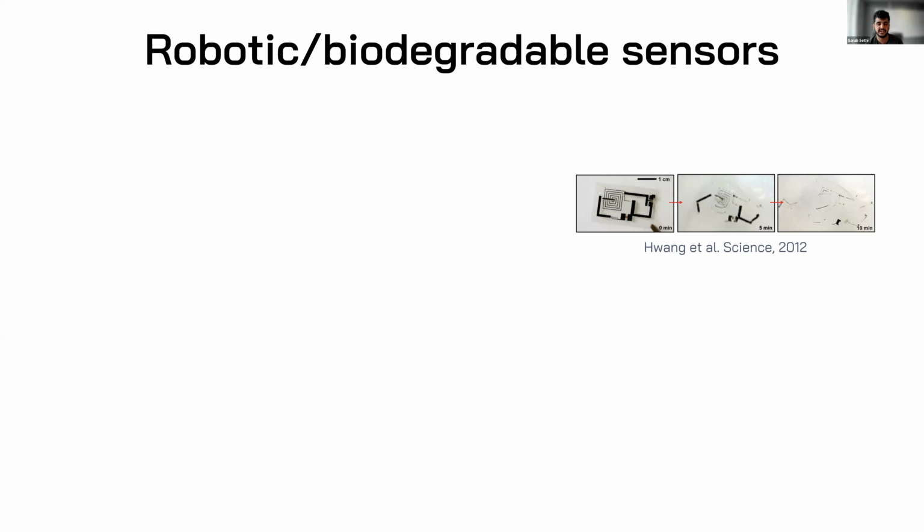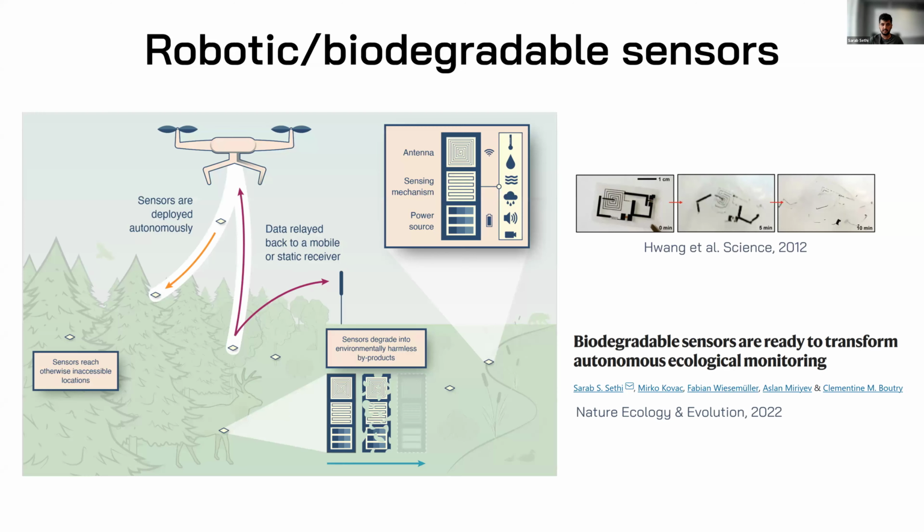These kinds of sensors have been developed primarily for medical applications. So you're thinking about implanted arterial blood pressure monitors for very fine scale measurements of variation inside the body. But the point here is you operate once, you implant the sensor, you get your data, and then you don't have to operate twice to retrieve it. But these technologies could actually be transformative for autonomous ecological monitoring too.